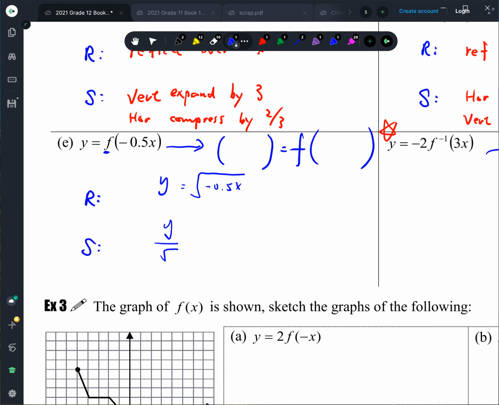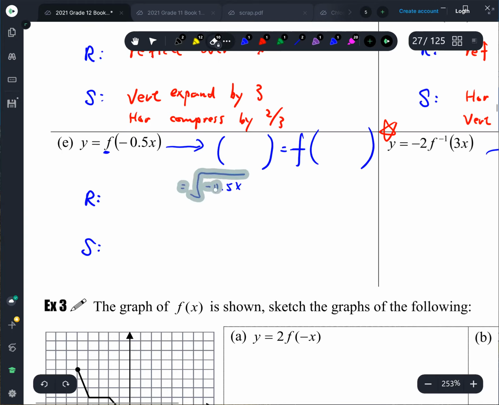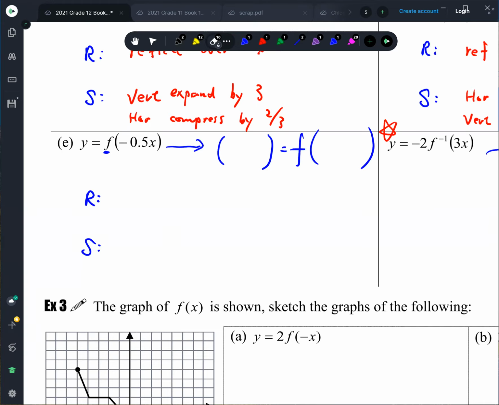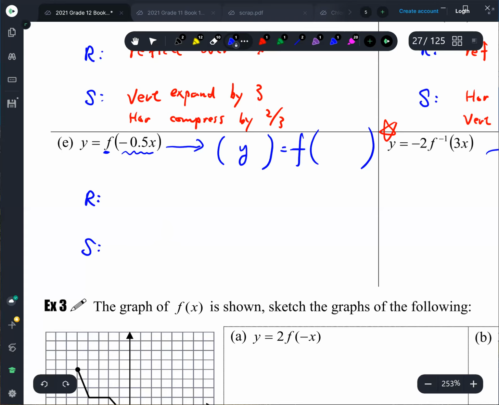Okay, so f is a function. It represents any function. Could be square root, could be absolute value. It has to stay there. Then it stays the same? Yeah, it will stay the same, but then inside, nothing moves over to the y side. There's nothing outside the function. But what about the inside? What can we do with minus 0.5 x? Moves to the bottom of x. How do we do that? x is x over minus 0.5.